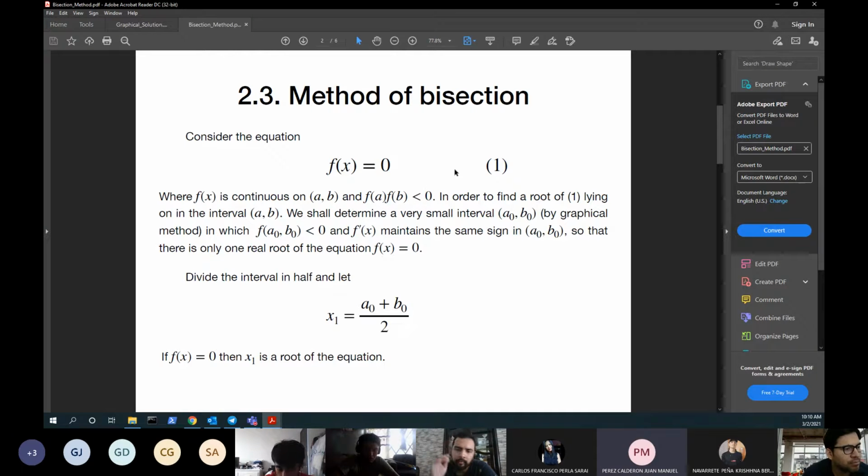Donde se cruzan, ¿no? Donde se cruzan, pero un poquito más específico. Bisection. Cuando una recta se divide en dos partes. Y esas dos partes, ¿qué condiciones tienen? Que son iguales. Exactly. So that's a bisection. So in general, we are bisecting the neighborhood. So we are dividing the neighborhood in halves.